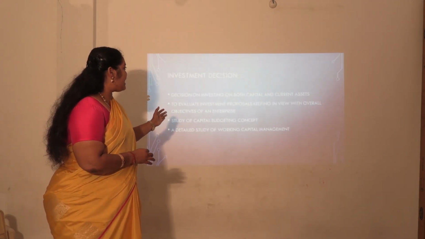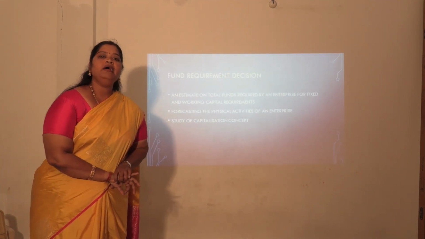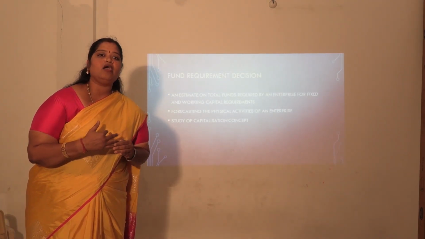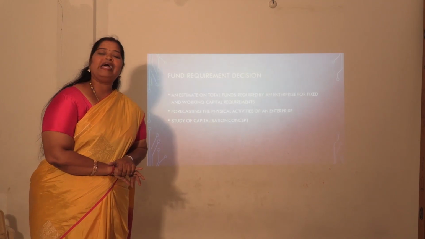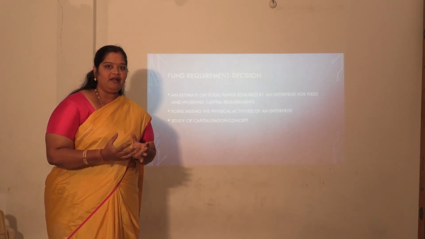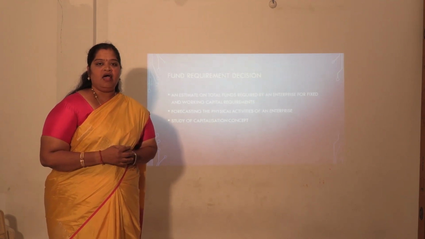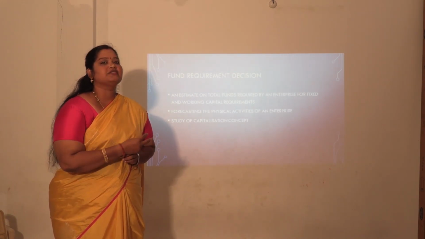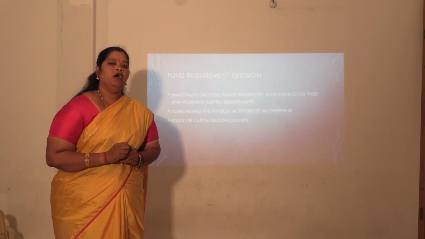The second one is forecasting the physical activities of an enterprise. Normally, each and every physical activity has to be focused on because it is involved with money. So that is why you study the physical activities here. The last one is capitalization. It's a wide concept, but still I just want to tell you what capitalization is. When you mix owner's capital as well as borrowed capital and deploy it into an investment, it is said to be capitalized. And when you talk about capitalization, there are 2 kinds which we should understand. Number 1 is overcapitalization and number 2 is undercapitalization.